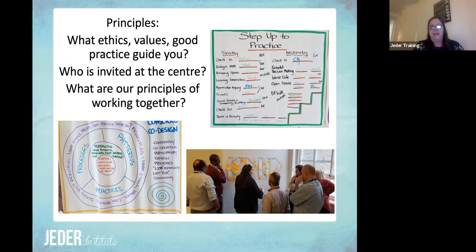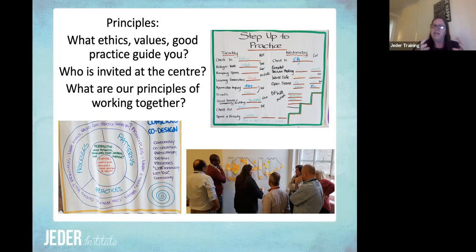Then the bottom left one is the conscious co-design that we've been developing over the last few years. And I won't go right into that. We did do this. It's in one of the recordings on YouTube very early on, a few weeks ago. But the main one thing I just want to point to here is what's around the outside, and that is the principles. So the principles are those, what ethics, values, and good practice guide you, who is invited at the center, and what are our principles of working together.